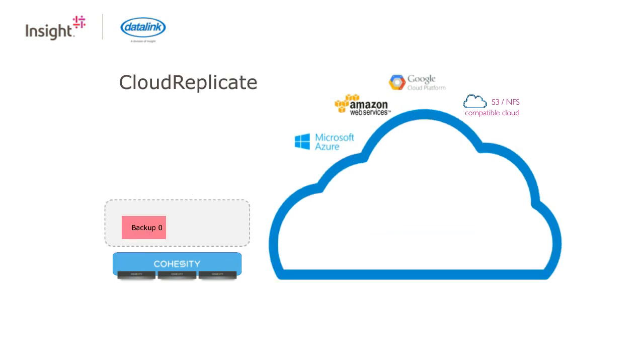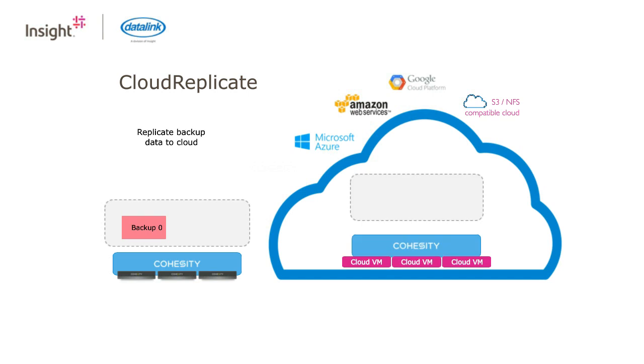And then Cloud Replicate. So this is using the public or private cloud as a target for replication. Maybe I have an offsite requirement where I take backups, but I need them to exist in a third or fourth location from a business continuity perspective. What Cohesity will actually do is spin up a virtual appliance of their software inside of one of the public or private cloud providers. And then as I set policies around data backup and replication, that will replicate to that interface inside of the cloud.